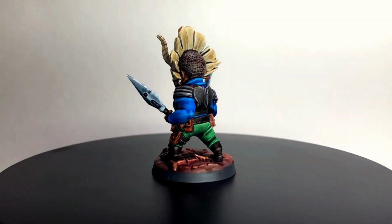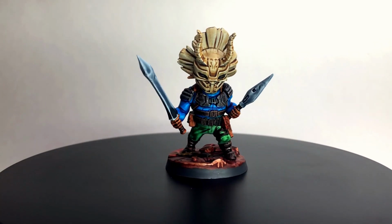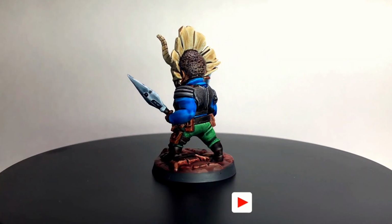Here he is complete. Let me know what you think in the comments down below. I could seal it and continue to paint more details with regular paints, but I'm going to keep it as is and call him done.